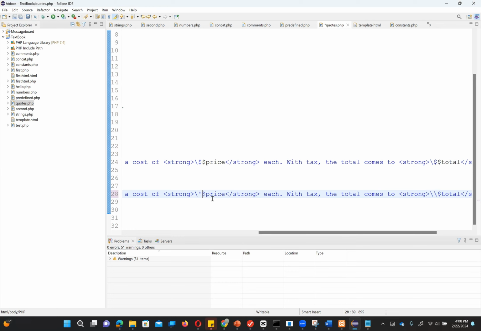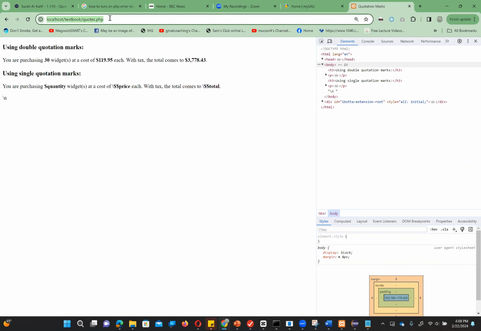Now, let's do this and see what happens. Okay, so now you see this one only prints this and this one prints this, if you remember from the previous slide. So everything within the single quotation is taken literally, except two things. Two escape sequences: it will print one escape sequence, and the single quote will just print the single quote.